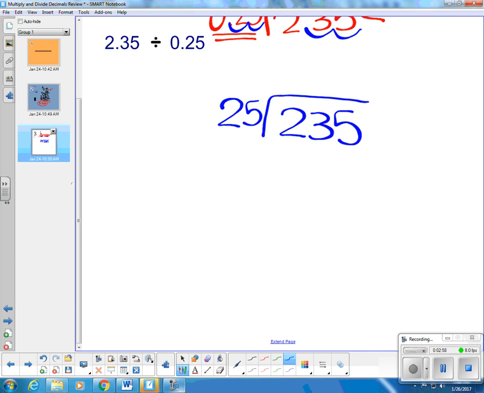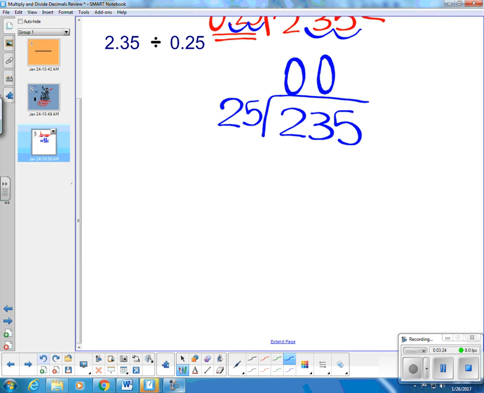Okay, 25 goes into 2 0 times. And it's important for you to put that 0 up there as a placeholder so that we keep everything lined up. That way, at the end, if you have a decimal, you're getting that decimal in the right location. So now we're asking ourselves, how many times does 25 go into 23? 25 goes into 23 0 times, so we're putting another 0, and this 0 goes directly above this 3 here.